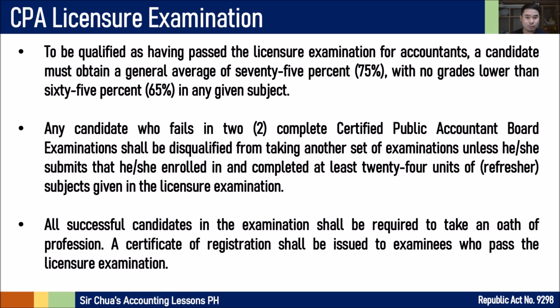Actually, ang pagtitake naman po ng CPA board exam, unlimited. Yun nga lang, medyo meron tayong konting twist, no? Any candidate who fails to complete CPA board exams, disqualified muna siya for taking another set. Kailangan niya munang mag-refresher course na 24 units. Usually, yung mga refresher course na yan, pwede mong gawin sa mga review centers. Pagka nagkaroon ka na ng refresher course na 24 units, you can take the board exam again. Okay? So, actually, unlimited naman ang takes ng board exam. It's just that every 2 times na babagsak ka, you need to take a refresher course.